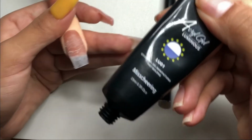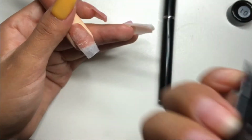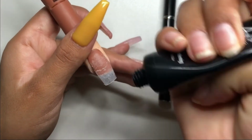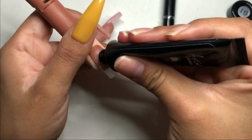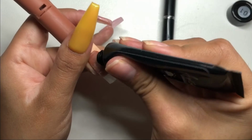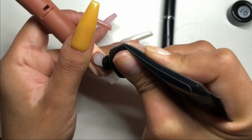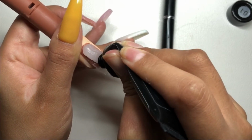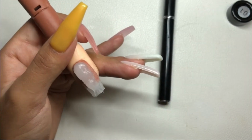And I'm gonna be using this color. And like I said, I've actually tried this brand already. Well, not necessarily this brand. I feel like they relabeled it. I actually made a video about this brand, so I'll leave a link down below. And it was actually really firm. I actually liked it, but I feel like it's not the same formula. So we'll see about that right now.